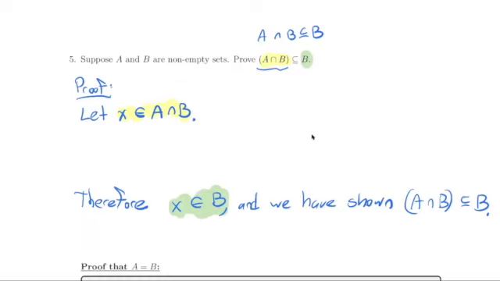And so it works pretty similarly to these even and odd proofs that we were doing, in that you might want to first start by writing out, by definition, what it means that X is an element of the intersection. So if X is in the intersection of A and B, then we know that X is in A and X is in B.